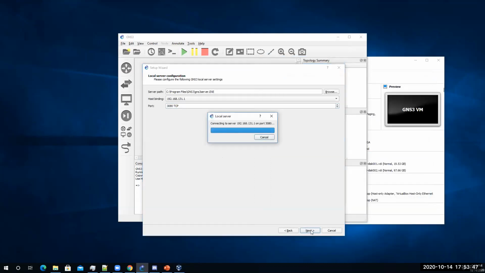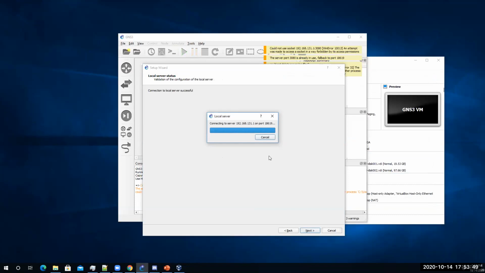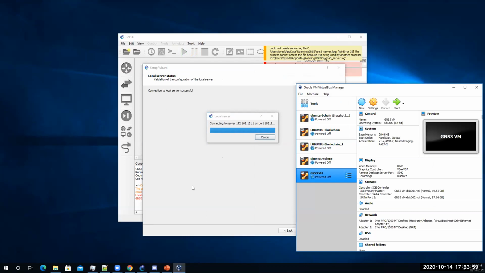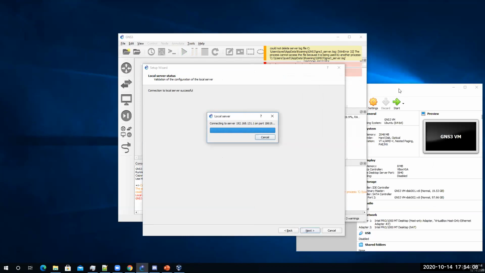Okay. This should connect to the GNS3 VM in Oracle VirtualBox and try to start the VM.